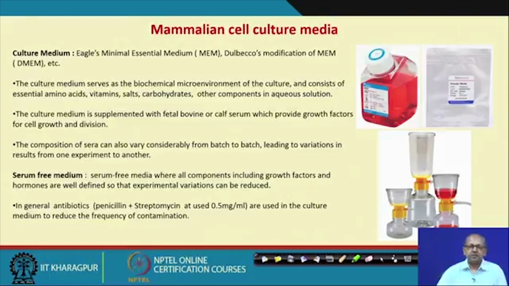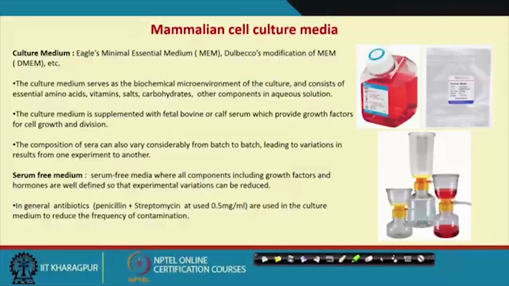So, nowadays people are thinking of using artificial media or serum free media, where all the ingredients and growth factors are supplemented artificially, because due to the advent of recombinant technology growth factors are available in large quantity. So, synthetic media are available for the development or maintenance of particular cell lines, and this media is supplemented with antibiotics such as penicillin and streptomycin at 0.5 milligram per ml to reduce the microbial population, so that external contamination will not be there.